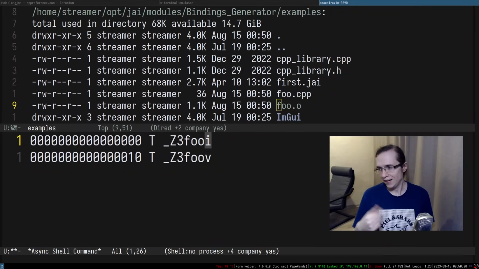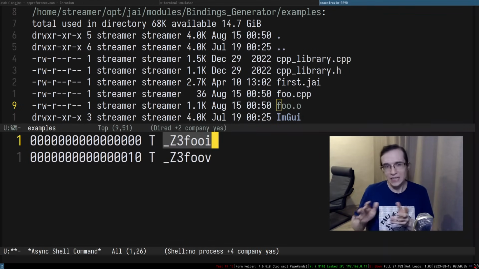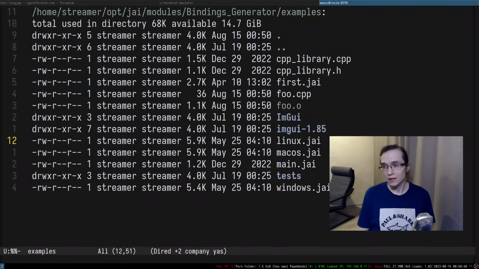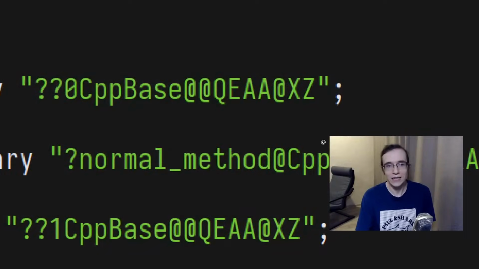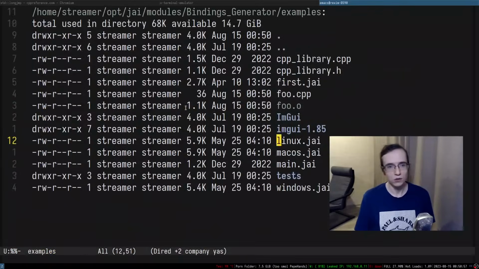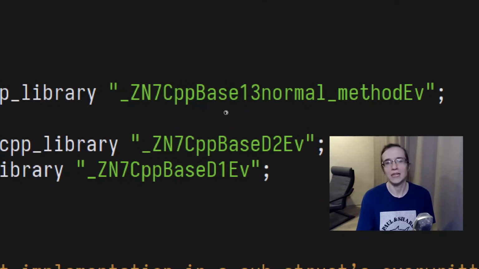For example, the one that accepts an integer has the letter I in its name. As far as I know, the way names are mangled is semi-standardized, but depending on the platform, they could be slightly different. This is exactly why we need separate files in Jai for separate platforms, because on Linux it is mangled like that, and on Windows it is mangled like that. Windows likes to use this kind of stuff, I mean the Microsoft Visual Studio compiler. And here, for Clang and GCC, we mangle them like this.